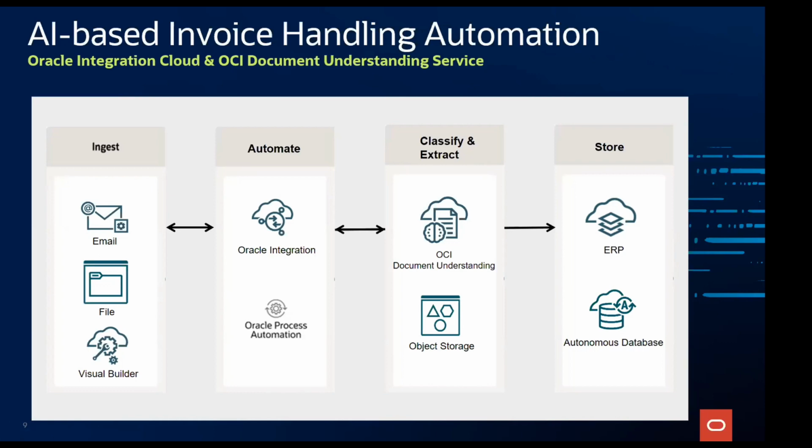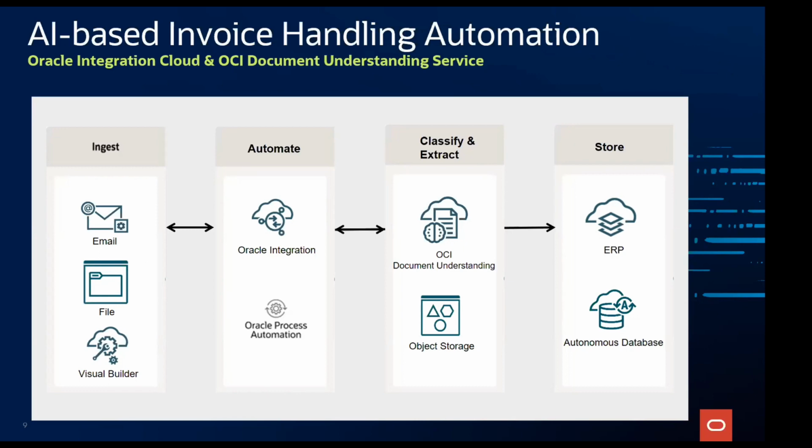We will take this information. Because there are so many different formats, and while our AI service is very, very accurate, there can be scenarios where you might want to trigger a process where you want a set of eyes, a department, to look at the information. That also we will try to demonstrate by kickstarting a process within the process automation service.